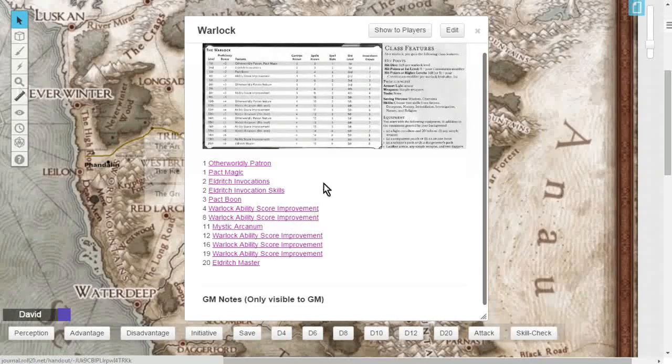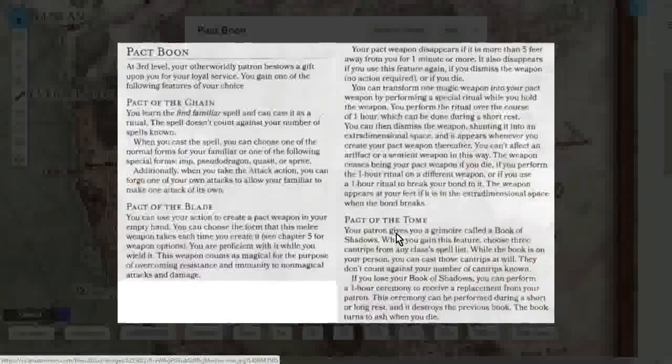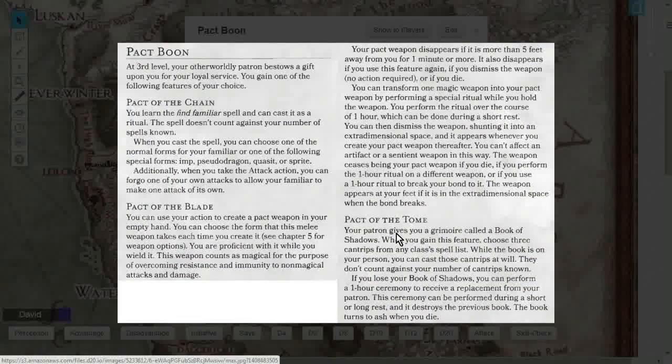It's really nice. Now next, at level 3, you're going to get another great bread and butter thing here for the Warlock, which is a Pact Boon. So your Otherworldly Patron bestows a gift upon you for your loyal service to he or she. You will gain one of the following features of your choice. You're going to have 3 to choose from: Pact of the Chain, Pact of the Blade, or Pact of the Tome.